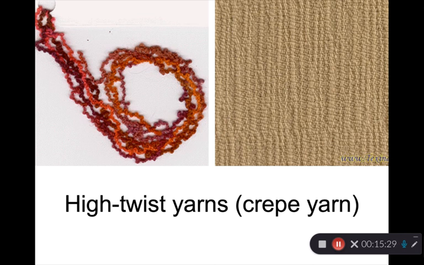And then high twist is the highest number of turns per inch. When you take these yarns out of a fabric, they may twist or even kink up on themselves because they have such a high twist to them. High twist fabrics are nice, as we've said before, because they can make very strong and sheer fabrics, and something that's used in crepe, something we looked at before.